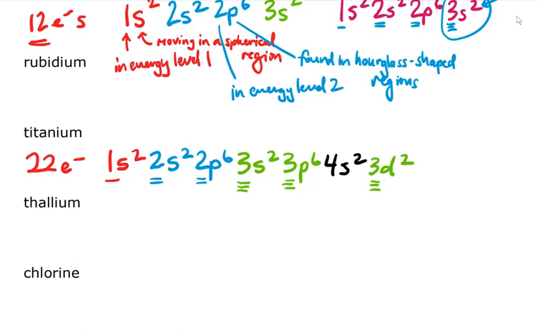So I could look at this and say that in titanium there are 2 and 6 and 2. There are 10 electrons in level 3 in 3 different sublevel shapes, right? s, p, and d. But the ones that we're interested in here are these level 4 electrons, because level 4 is the highest energy level in an atom of titanium that has electrons in it. So these are our valence electrons, these 4s2 electrons right here. And so titanium would have 2 valence electrons, looking at its configuration.